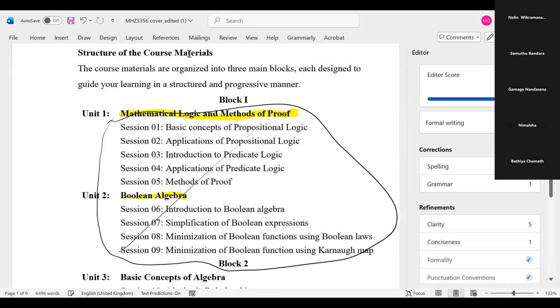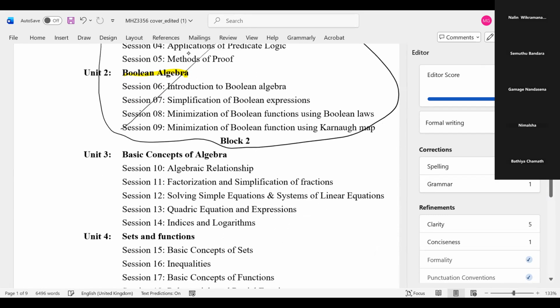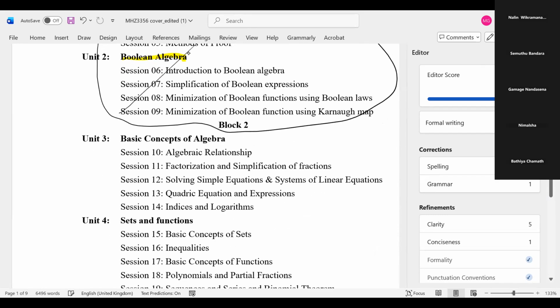After that, you can see there are other units, such as basic concepts of algebra. You learned it in your childhood.